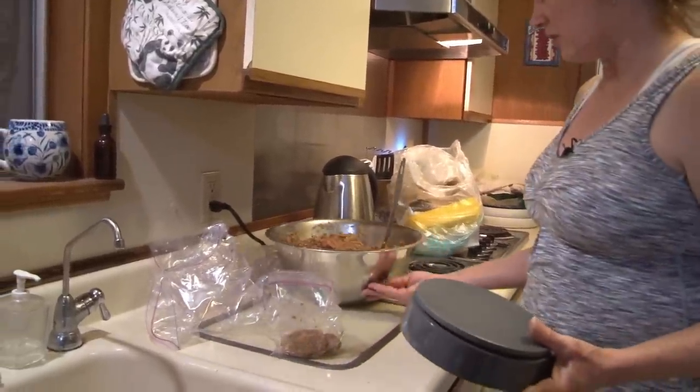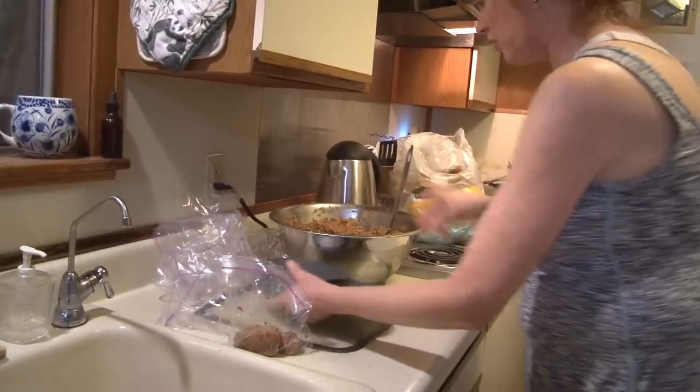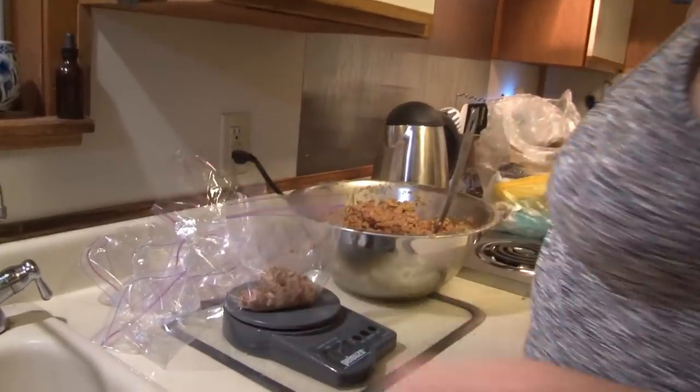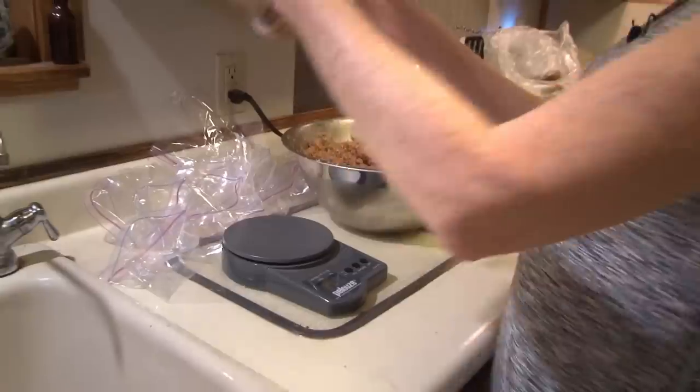All right, the scales do have to be on a flat surface, so I'll just scoot this up. I'll turn this on. So it's gone to zero here, and I just place it on there: 4.5, one spoonful. So there you have it, and that is what I add.